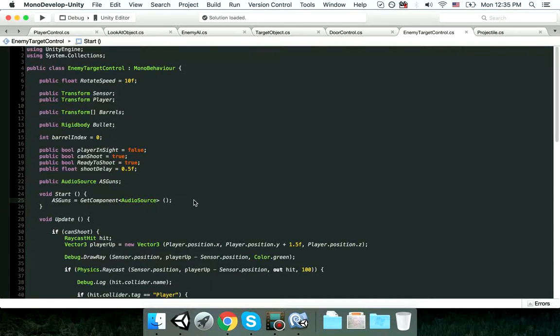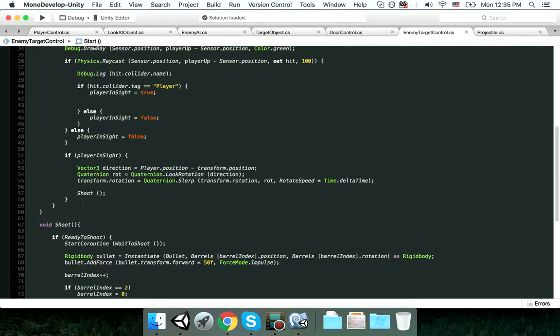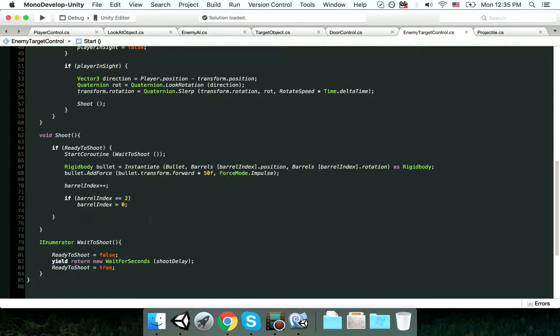With the player, we did the other way around. Here we're gonna get the component through script, so you guys can start getting used to these Unity methods. And then every time he shoots, he is going to play the sound.